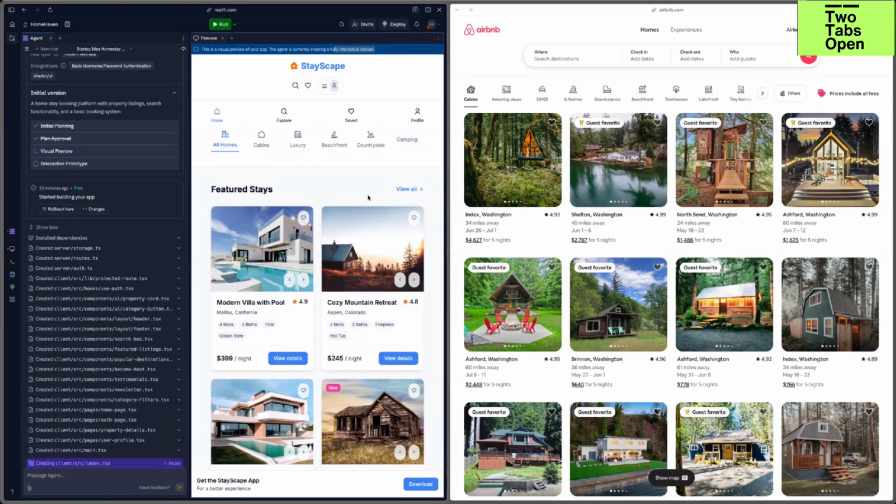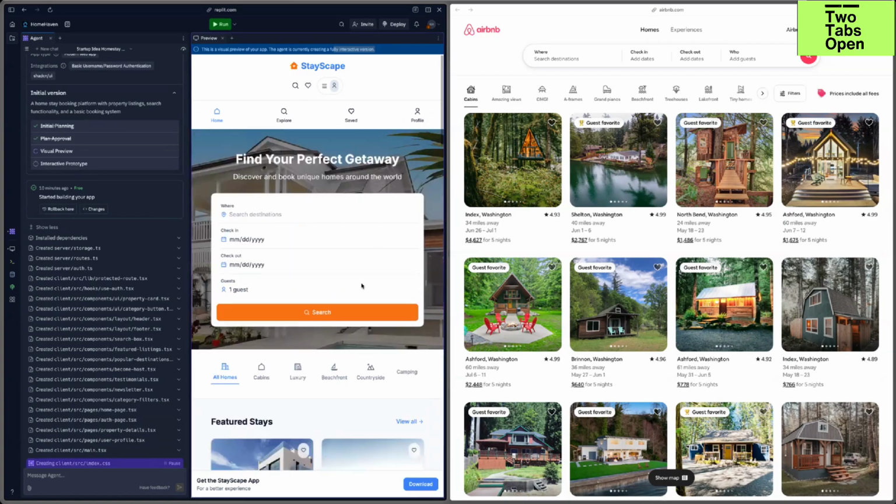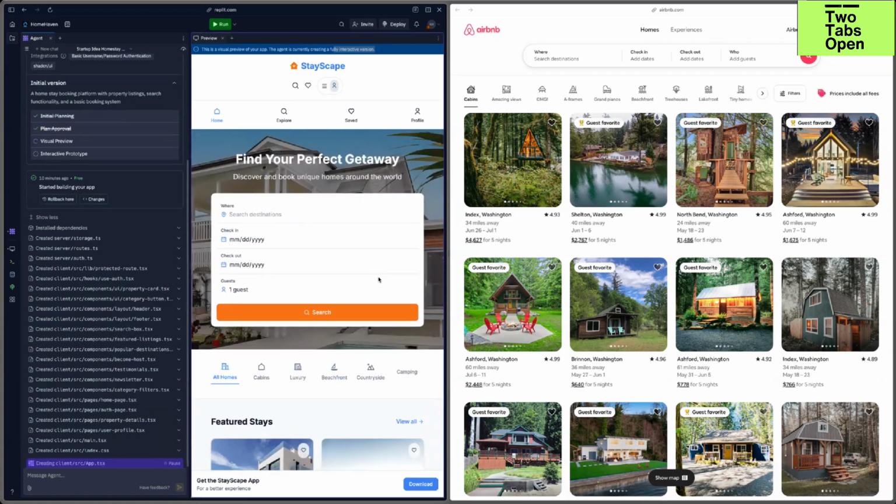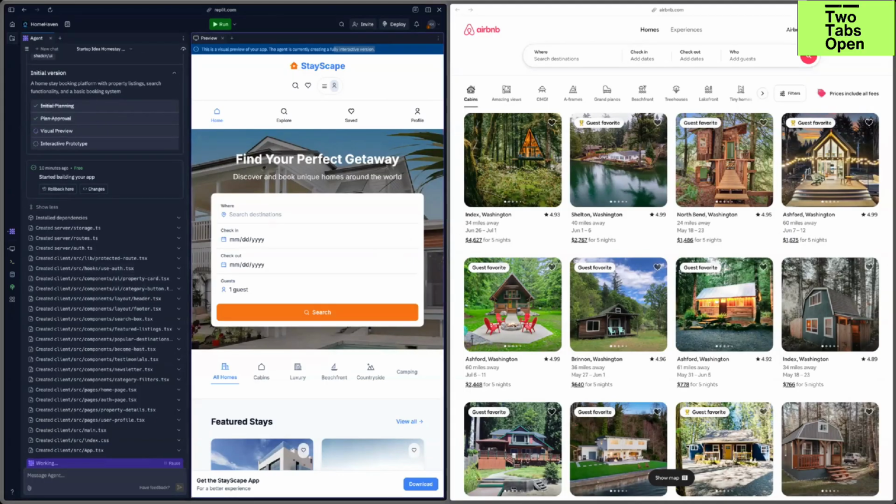I also wonder if it's not fair because this is a very narrow window, and maybe that's why it looks kind of off compared to Airbnb. Yeah, that's true. We might be able to just open it up in a new tab or something. I don't know where I can do that. Is there a preview? Oh, maybe that's different. I'm afraid of trying to do something here, so maybe we'll just wait for it to finish.